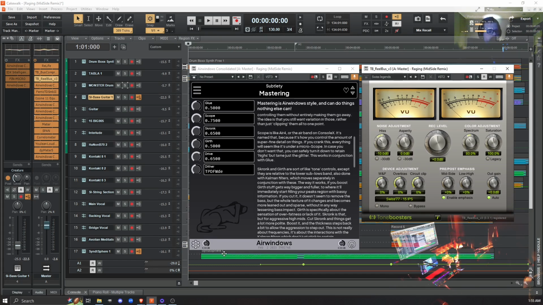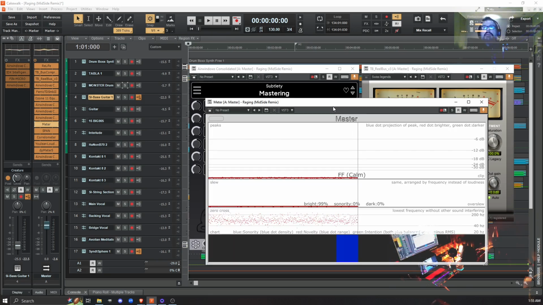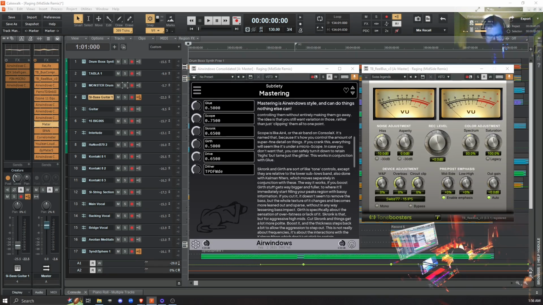It involves Airwindows meter, which is this one right here, and ToneBoosters Reelbus, which is a big part of what I'm trying to do. I'm attempting to achieve compromises that I can live with. So all right.